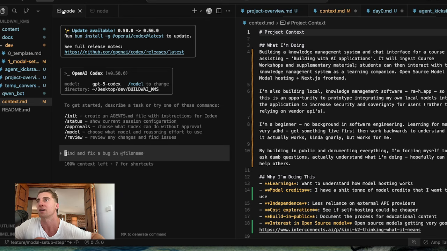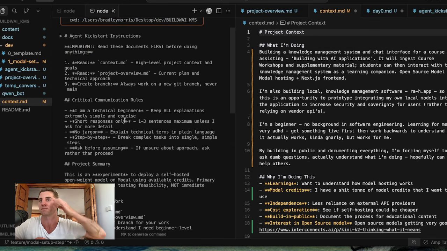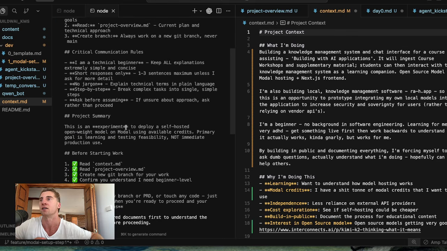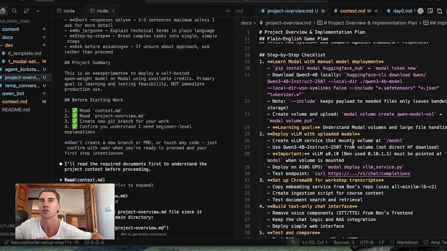So I'll drop in the kickstart message, which tells it to read the context, yada yada, and then I'll say to it, okay, we're ready to do step 1 of the project overview. Step 1 of the project overview is to understand how Modal works. We need to pip install Hugging Face, and then download the weights locally.